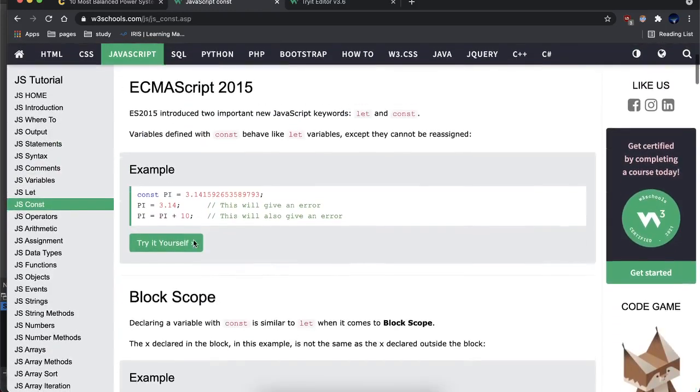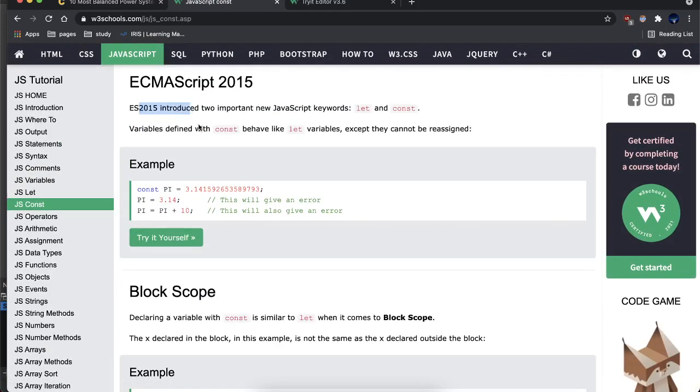There's another thing called constant, which was also introduced in ES6. Constant is a data field where, if you declare a value, later you are not allowed to change it. So we have a pi value declared here, and if we try to reassign this value, it will give us an error. We always define a constant value that will never change during the execution of the program.